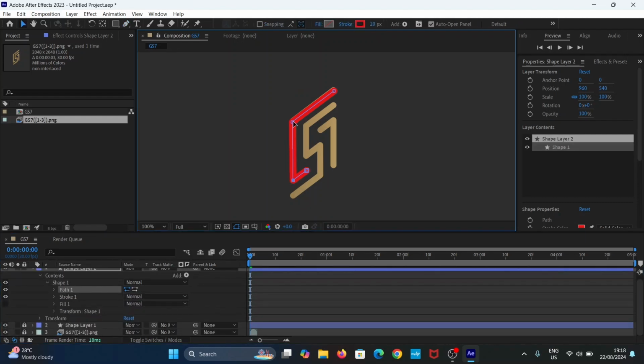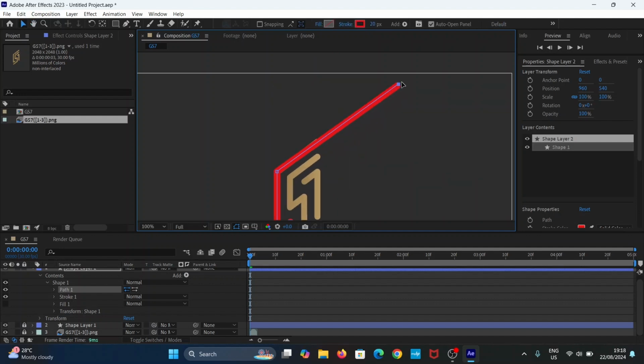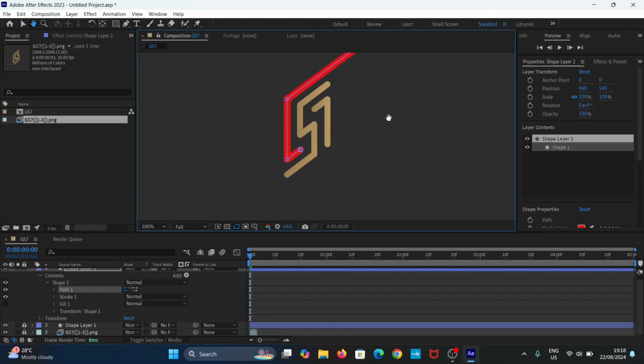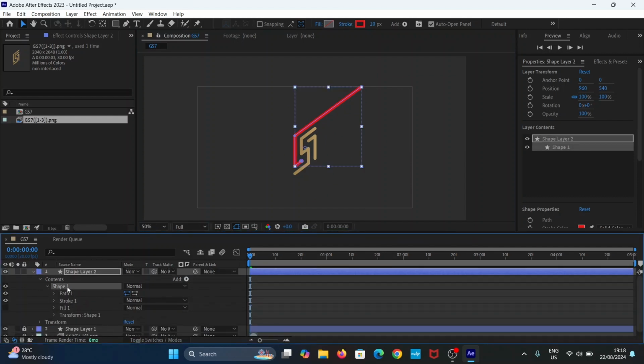Align the stroke line. Now extend the stroke line as you wish. Add a trim path to the line.